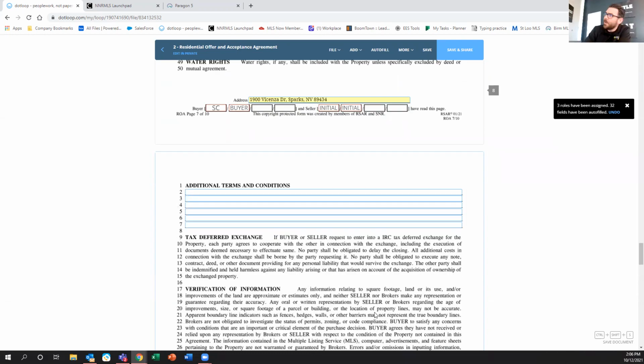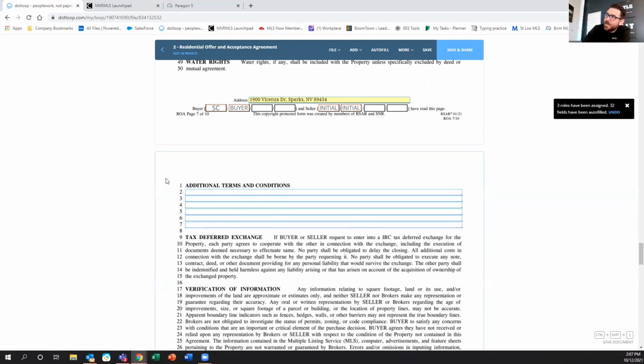Now, another thing that you can do as well, so additional terms and conditions. Generally, when you write an offer, you're going to be writing that offer after having spoken extensively to your clients, asking them all the information, all the questions that exist on the offer, and getting all of those answers. One deal here, additional terms and conditions. So maybe you have a husband and wife that are thinking about asking for the furniture, but they're not sure yet. They need to think about it.